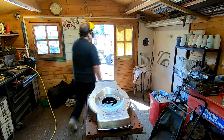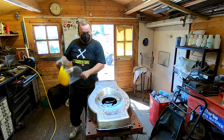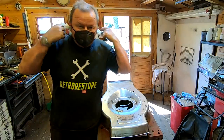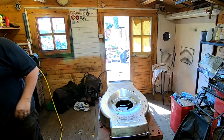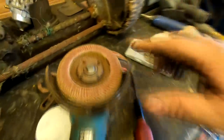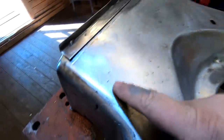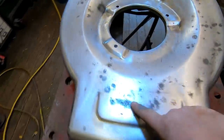I've got it down as best I can — let me show you a bit closer. As you can see, it's nice and smooth now. The only trouble with using the flappy disc is you've got to go very careful because you can see little chippy marks there — it just takes a little bit out of the surface, so you have to sand them out as well, which can take quite a bit of time. Anyway, I'm happy with that — got a few rust spots here, but obviously nothing's gone through.